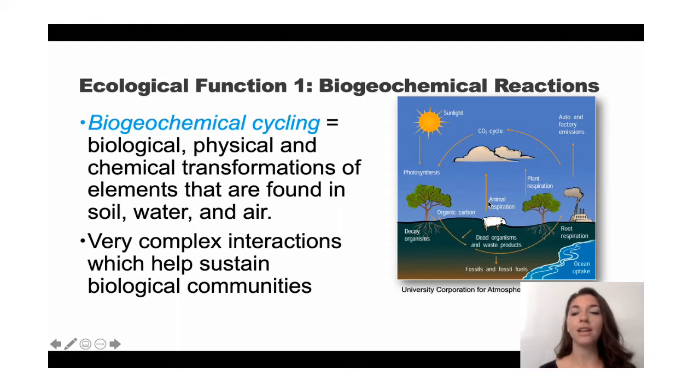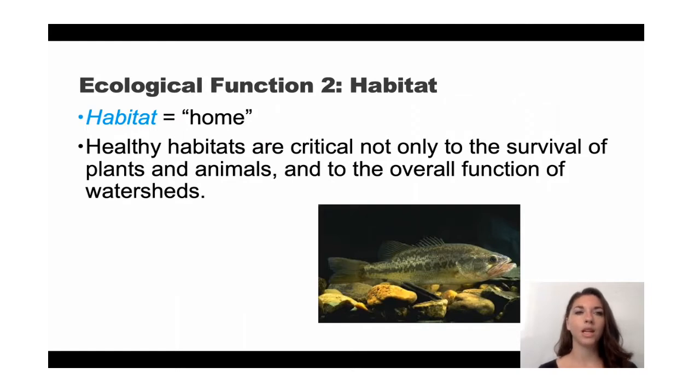So it's interesting to think that these watersheds that we all live and work in are also part of a really interesting, complex, and important cycle worldwide. Watersheds also serve as important habitats for a variety of creatures. If we think about habitat as home, we also can think about the fact that home doesn't look or feel the same for most of us, and it doesn't look or feel the same for most of the creatures who are living in the watersheds.